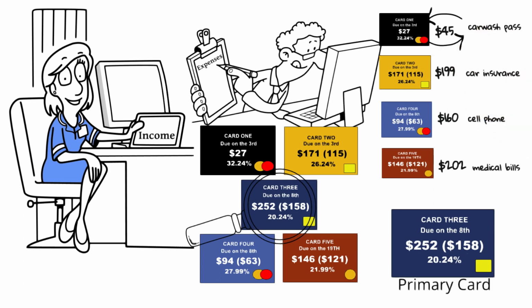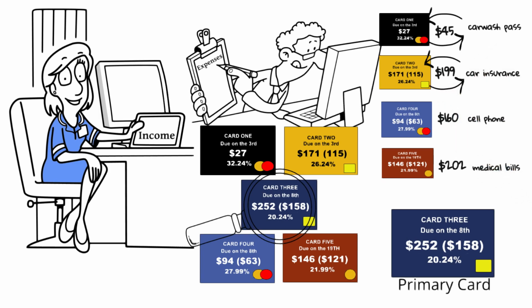Then let's say we have another card that has a minimum payment due of $171, and we've got car insurance due for $199. We're going to use that $199 and make that as our payment on that credit card. And so we are paying exactly the amount of the car insurance, not the $171. We're paying $199 as our minimum payment, and then we're waiting for that to clear off of that card, come off the balance. Once it comes off the balance, then we pay for our car insurance with that card.